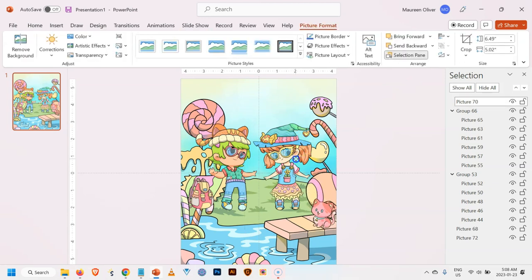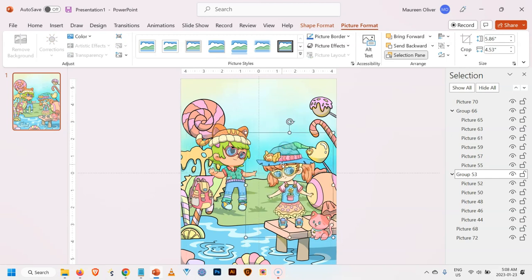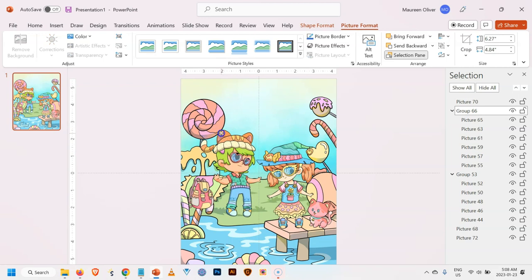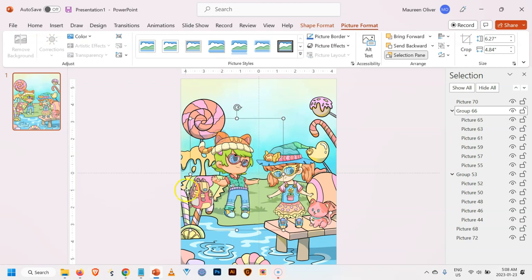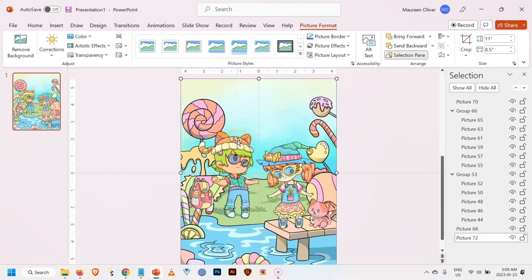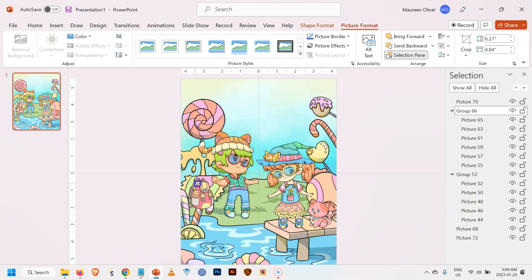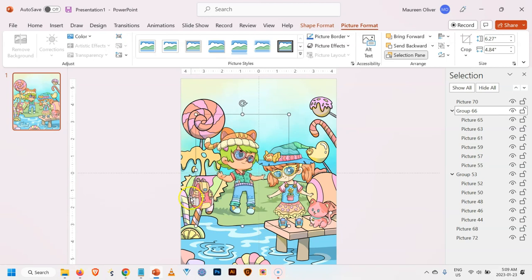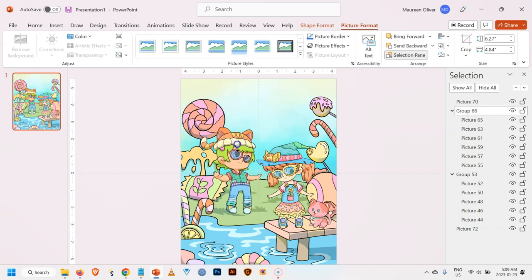So the cat's here. We want her. Oh, the butt. Okay, there. And then let's move the cat. Move him over here. And I actually don't need the backpack in there, so I'm just going to delete it.